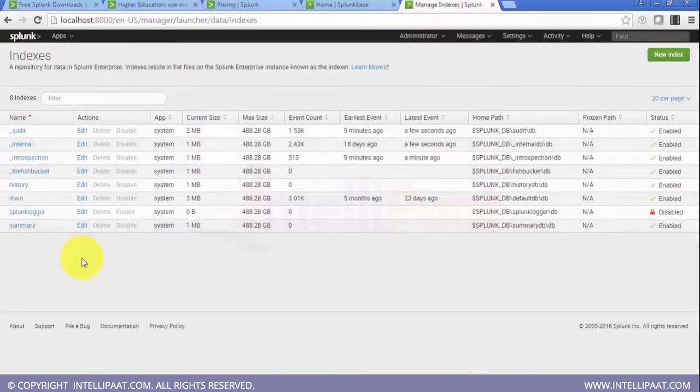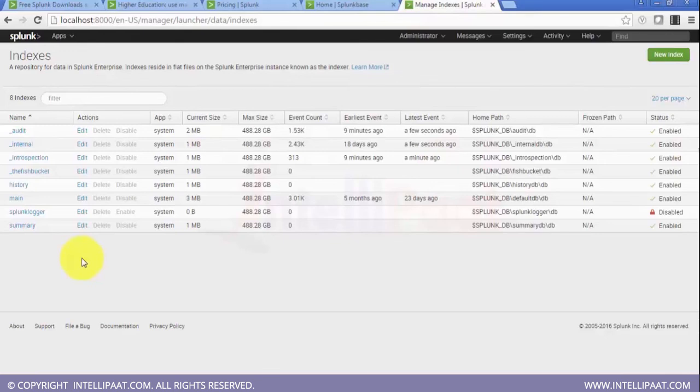Why are we using Splunk? We are using Splunk to aggregate the data, optimize it, and store it so that when users have to correlate some events and search for some specific events, they can write their query and get the data out from the Splunk database. But there is a lot of internal data getting stored, and we don't want that internal data to be shown in the Splunk searches.